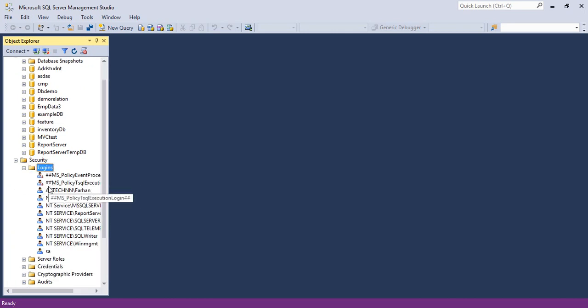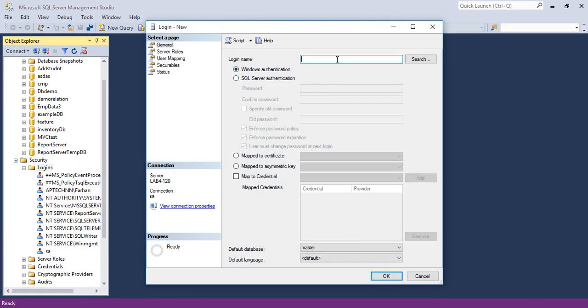So let's say if you wanted to create a new user, how can you create a new user? By right clicking here and then choosing create new login. A pop-up will appear and it is asking me to give the login name. Let's say I have given Ali, and then I am using SQL Server Authentication and I am providing a password, let's say 12345, and the confirmed password is 12345.